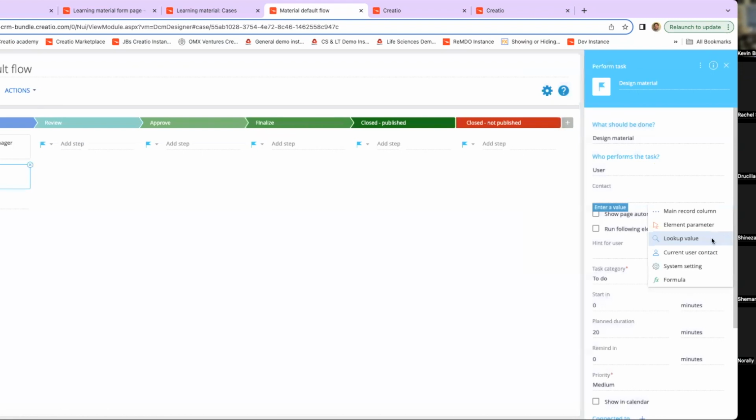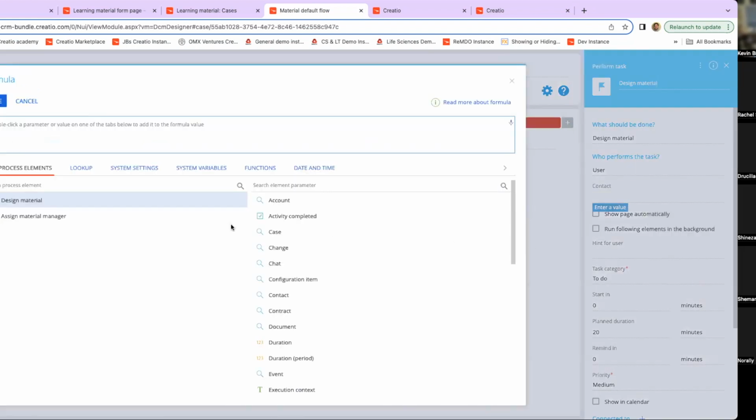I could also do a lookup value, just hard code it, just say that Jim in accounting, he's going to do it every time. That's probably not what you want to do in this case. That's a rigid way to set it up, but the option is there. There's that current user contact variable. Or you could go to a system setting. Maybe there's a system setting that you defined as an accounting user. I can't really see a good use case for it, but that's the idea you have with system setting, at least with a contact.